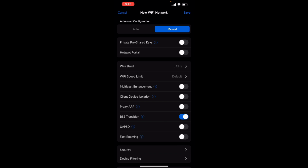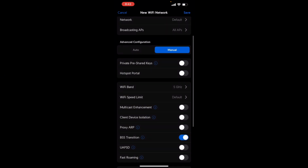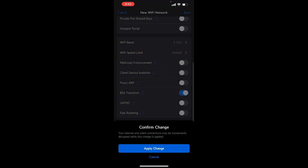Now, this is really great for Rokus and Fire Sticks and smart TVs. If you want to force them to use that faster Wi-Fi band, then this is where you can go to do that. And I really do recommend doing that. It's just a nice feature to do. And then we're going to go ahead and say save.